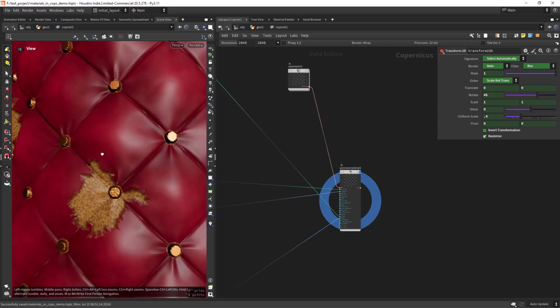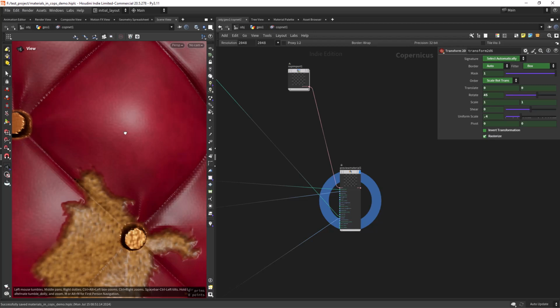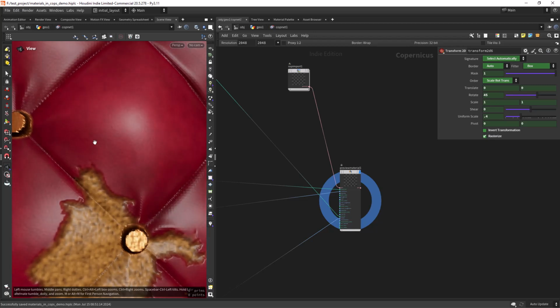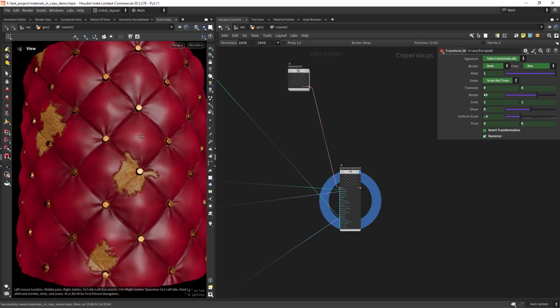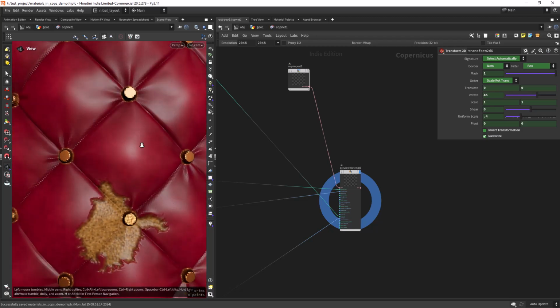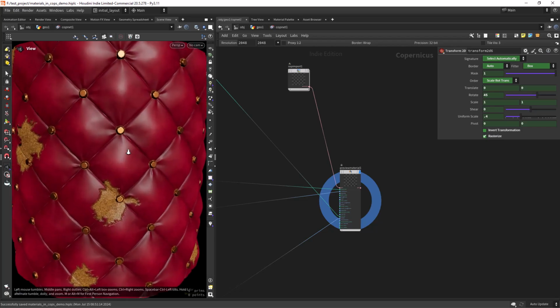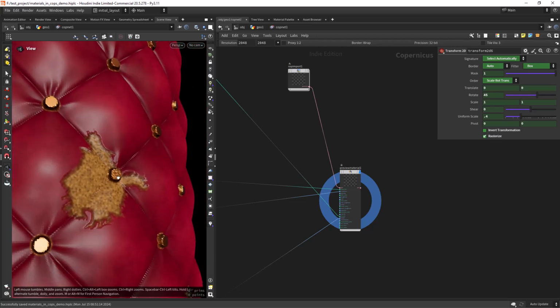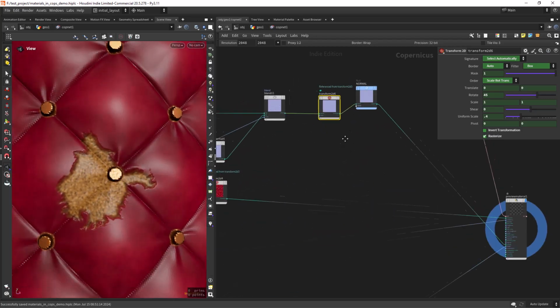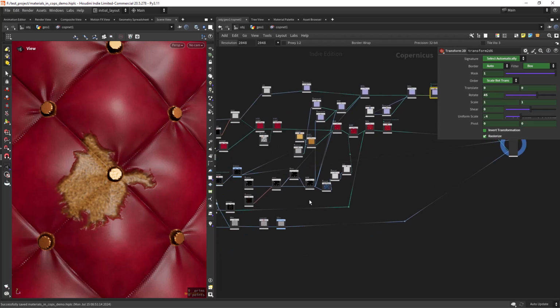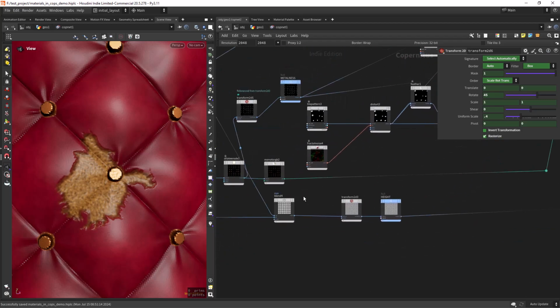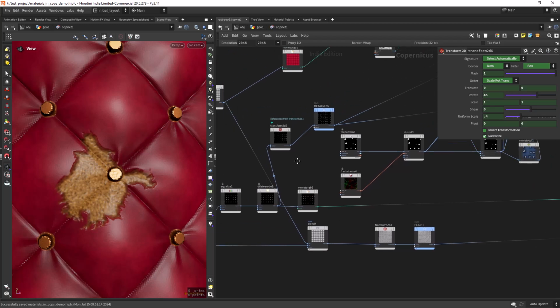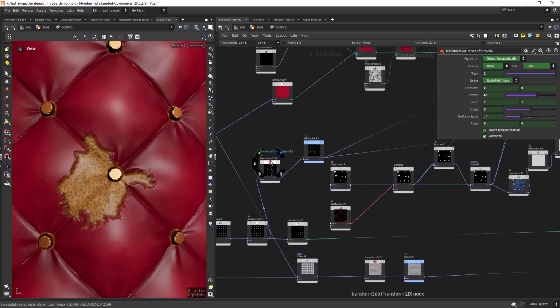So unfortunately we are not able to see the details on the fabric on this part in here, and we're getting normals in the buttons, which is not okay. Let's check the result. Oh, I see why.